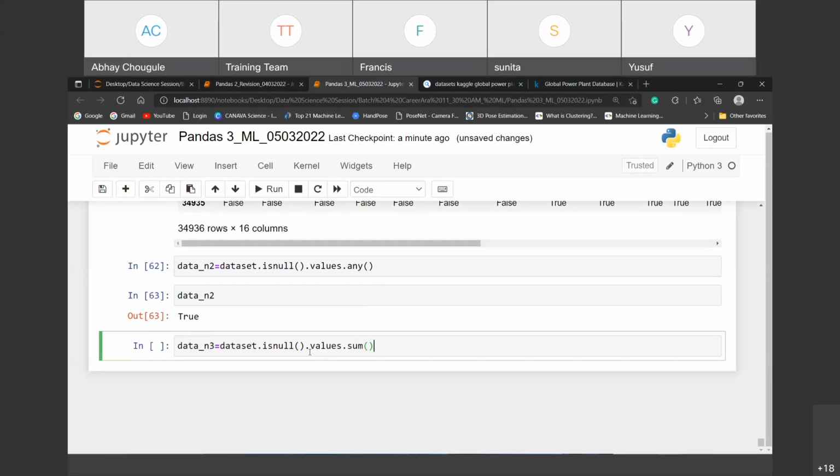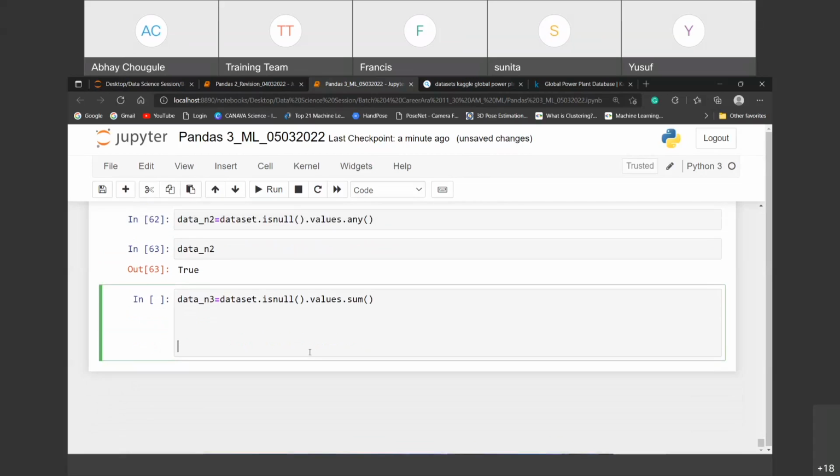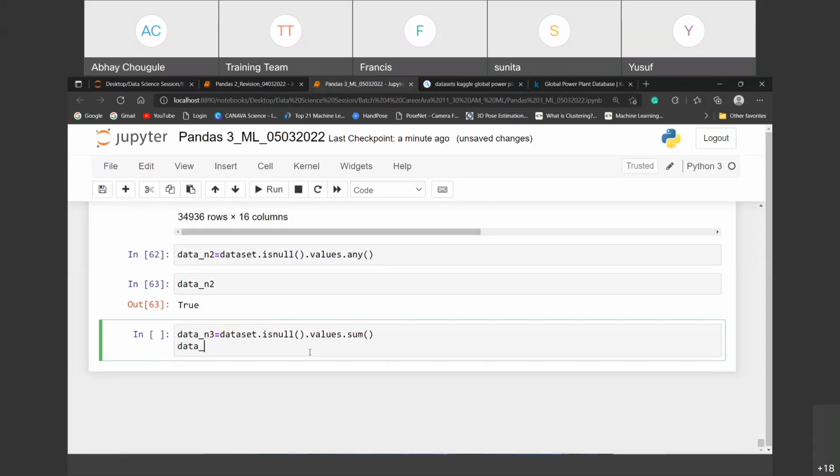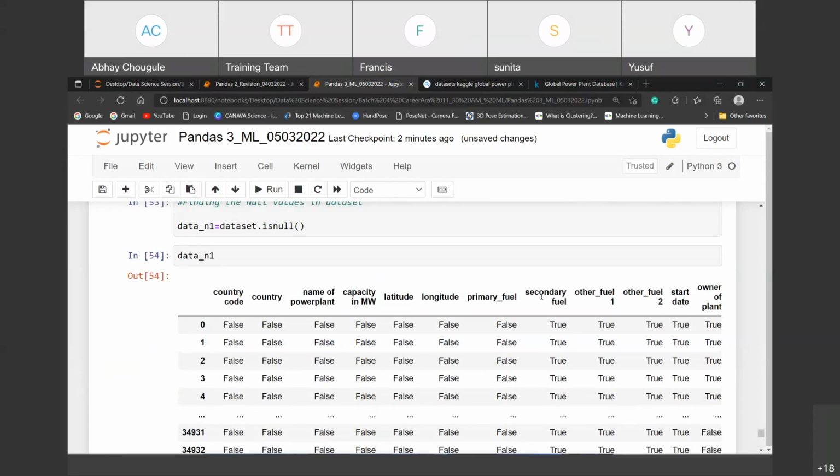Check out now. See, how many null values are present there? You are thinking about your columns, but actually this is nothing but your whole count, for every column. So why not go like this: dataset of the column name, like secondary fuel or capacity.